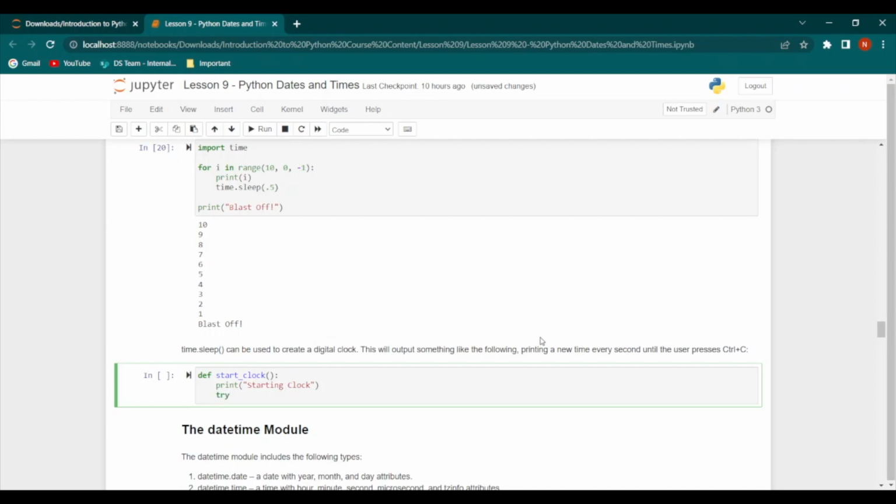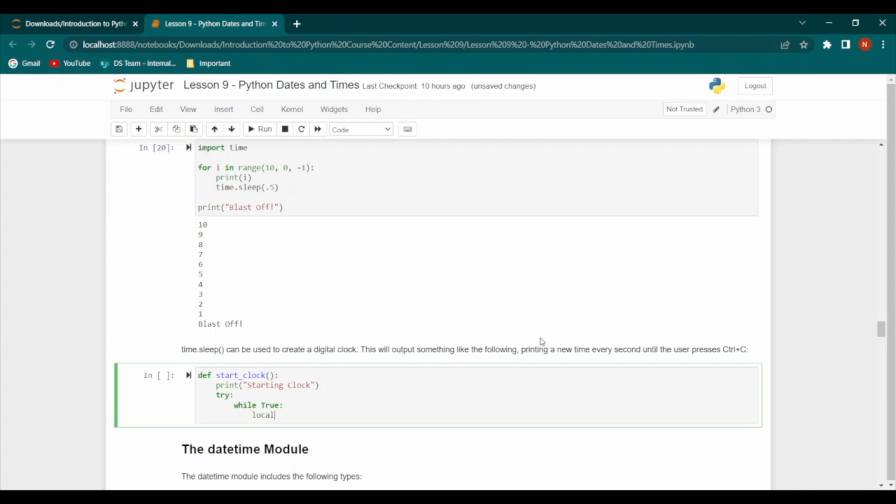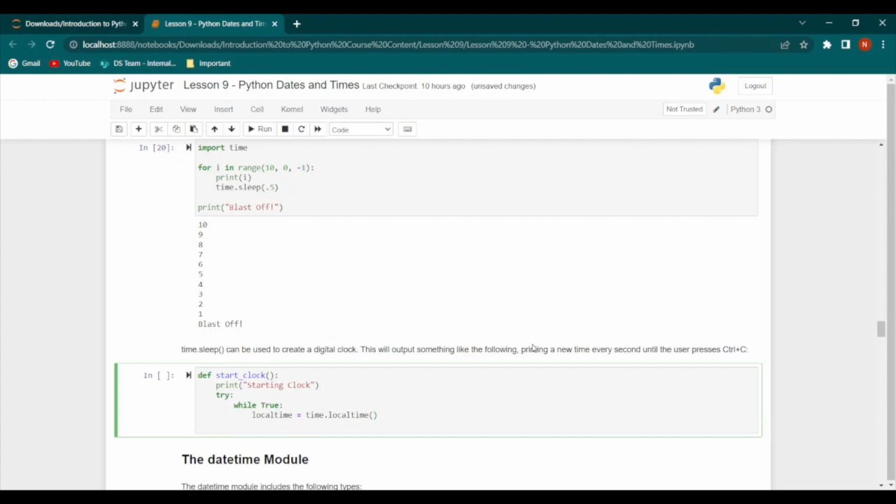All right, then we will say try: while True, local_time equal to time.localtime(). We have result equal to time.strftime, and then we pass in these arguments.